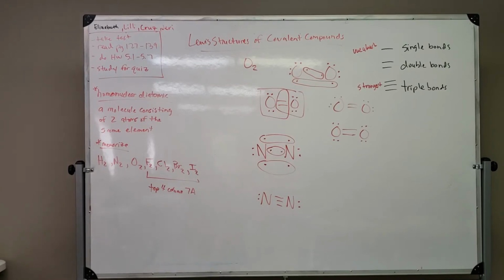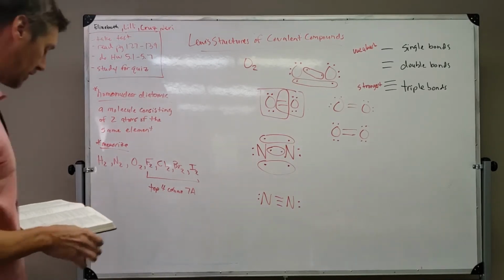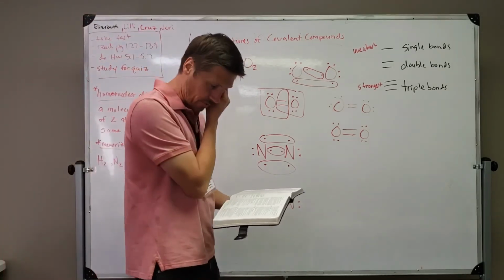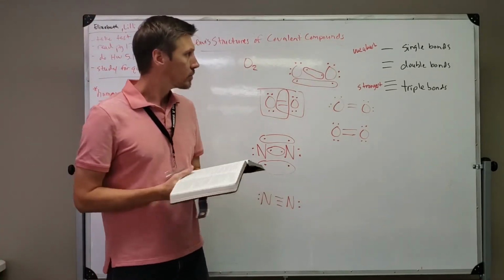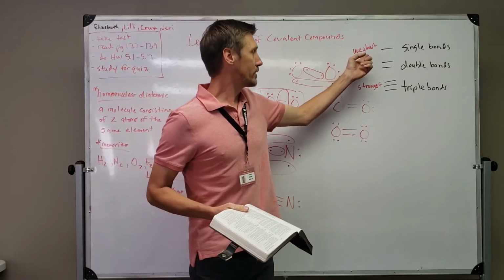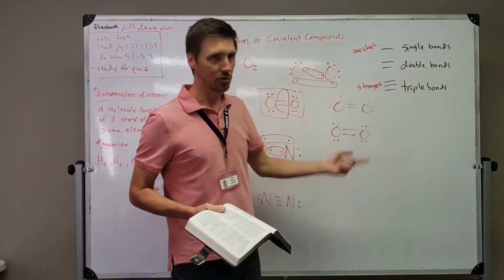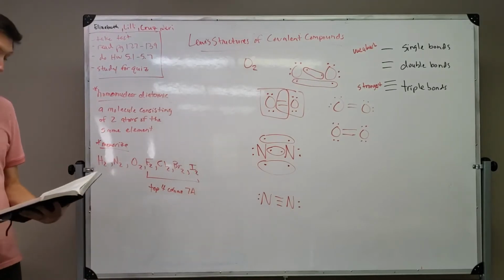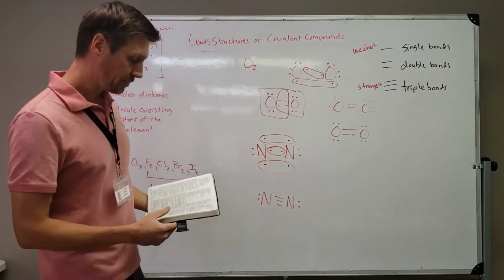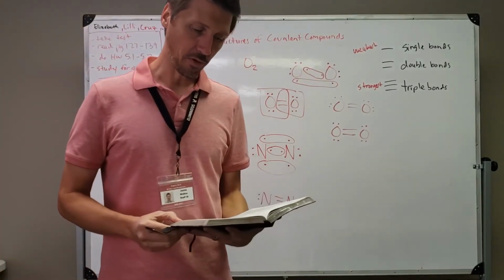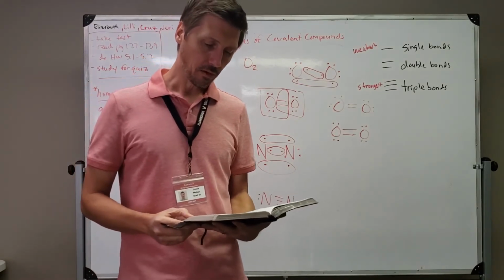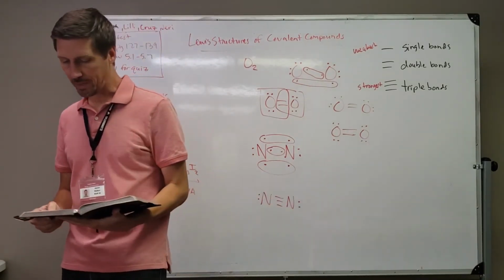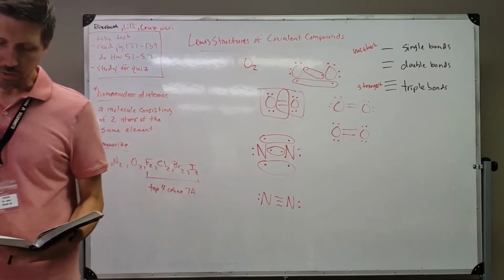So I need to do an example, but I got to tell you guys, every time I write this down with the double bonds and the triple bonds, I think of this passage in Ecclesiastes that I wanted to read to you. Because, weakest, we get stronger. This is the strongest one here. And it says in Ecclesiastes 4:9, two are better than one, because they have a good reward for their labor. For if they fall, one will lift up his companion, but woe to him who is alone when he falls.